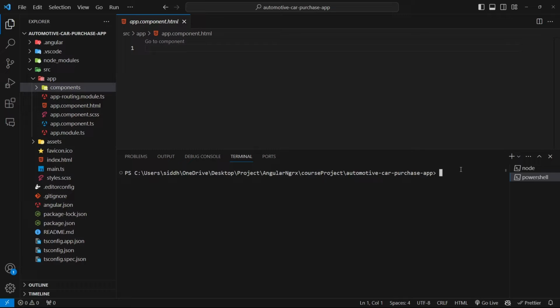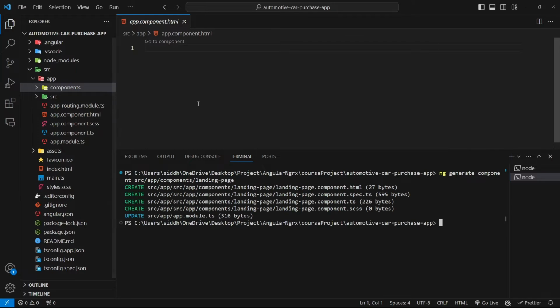So I will do ng generate component. The component will reside in src, then app, and under app you have components, and inside the components I want one landing page. So it can be a landing page.